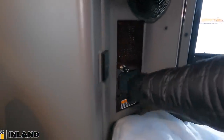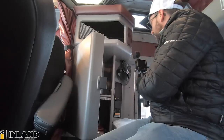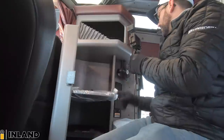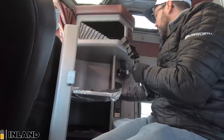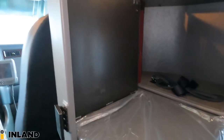So looking beyond this here, we have your power outlets here. We got 3 12 volt outlets. This is a lighter. And then in here is storage. Just open that up. And we have extra material and then also the covers to go over the window if you want to seal that up. And then this little table flips down once you get these stowable armrests out of the way. That opens up fully. And then here you can drop that down like so, and then have a little sandwich making station, cooking or eating station or whatever you're doing.